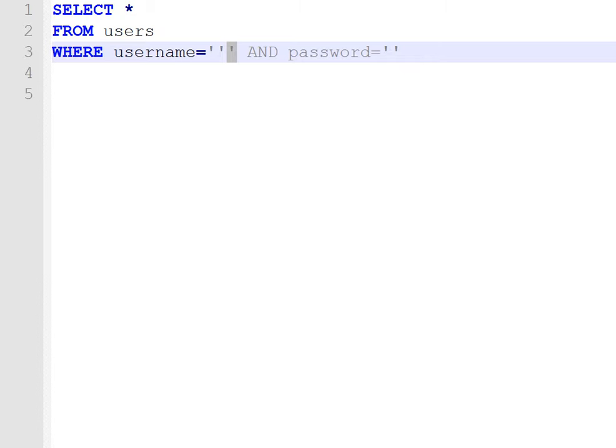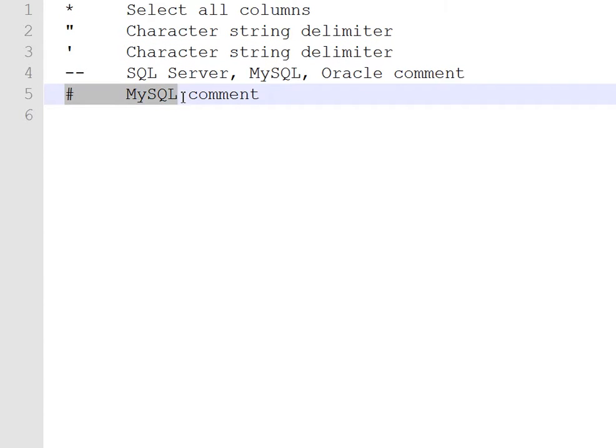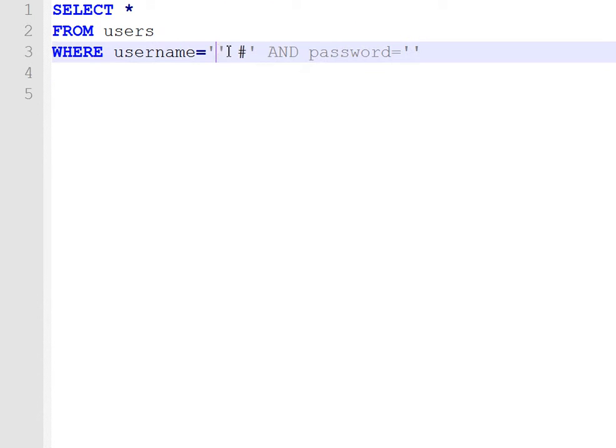But hackers want valid SQL statements to reach the database. So one way to achieve this is to comment out everything following our single quote. We can do this by entering the comment characters, like we've seen here. Now we know that we're dealing with MySQL, so we're using this one. So that's our value for our username field.